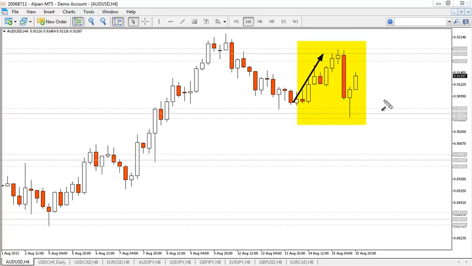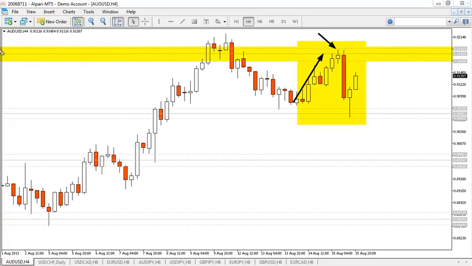So we had a bullish preceding trend. So we were talking about preceding trends and indecision in the very first webinar, the day before yesterday. We were talking about preceding trends and indecision. So we had this preceding trend, a bullish preceding trend. We had indecision forming on top of an area of resistance.